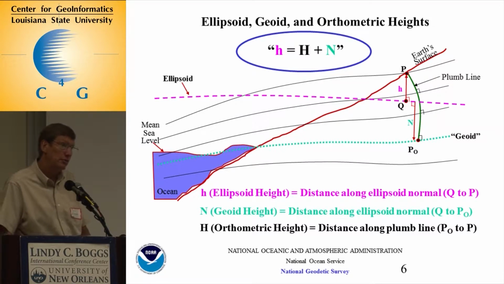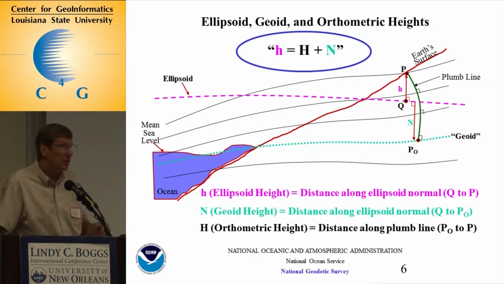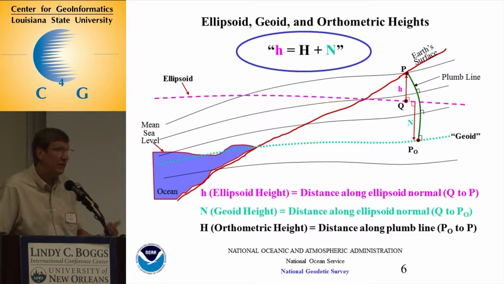And then in the NAVD88, you had to pick a type of orthometric height. So you might hear the term Helmert orthometric height, and that's the assumptions that we used. The Helmert equation is saying what's the average density going up that line. We could have picked something different, but that's what we ended up picking. But that's what makes the NAVD88 the NAVD88, the Helmert orthometric height. So that's a key point, because in the NGVD29, it wasn't a Helmert orthometric height. It was called a normal orthometric height, and they are not the same.